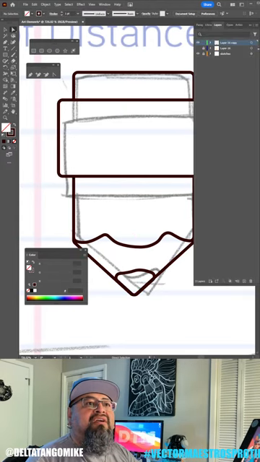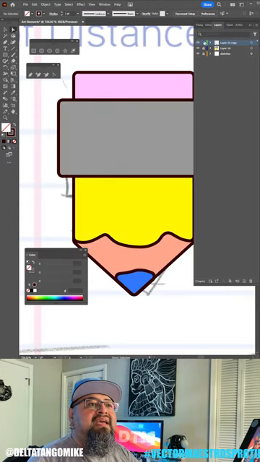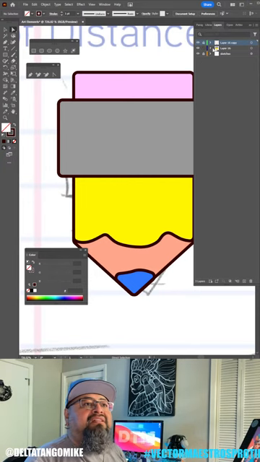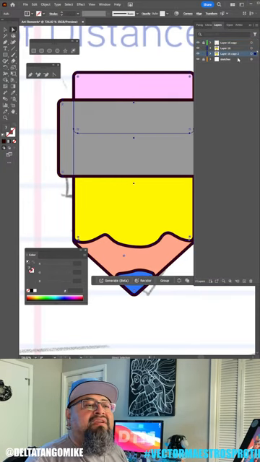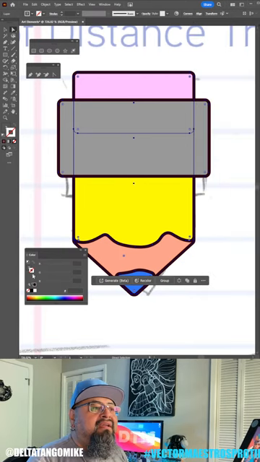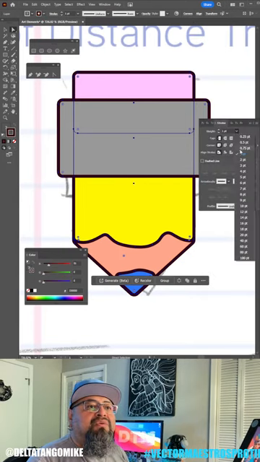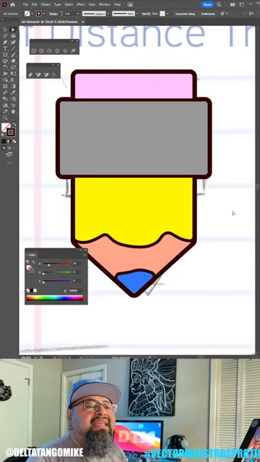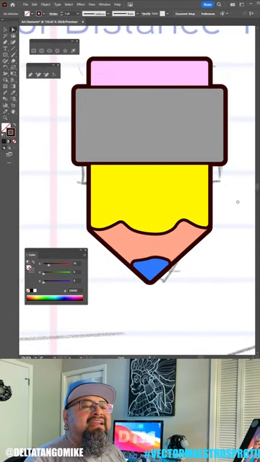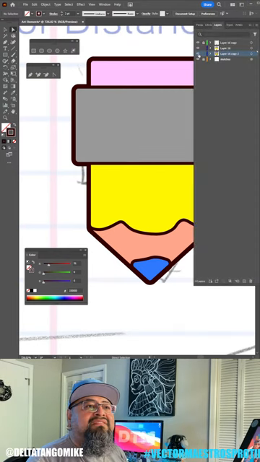Now let's turn on our color and duplicate that color version. Lock this one. Duplicate our color version. There it goes. And this new color version is going to have a thicker outline, and it's going to be a 2. Boom. And you see now, I got the thick outline only on the outside. I can turn it off and on if I want to. See that? Look at that.